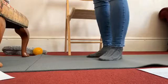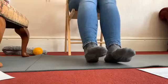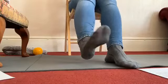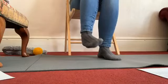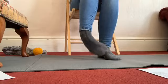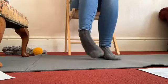So as I said, one of the best things you can do is when you're still lying in bed, either lying on your back or you can do it sitting up on the side of the bed. It's just gentle ankle circles like so. Come back a little bit. And you can just go clockwise and anti-clockwise about 10 times each way, I would say, just to help loosen things up. Generally, just do it by how it's feeling.